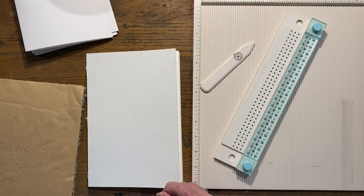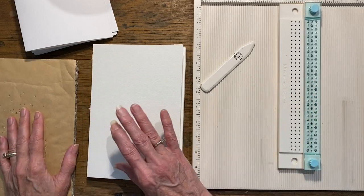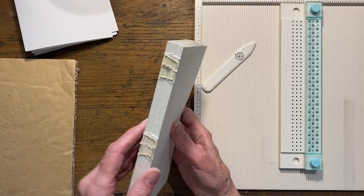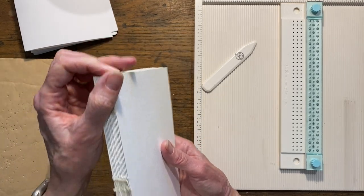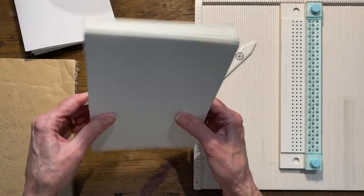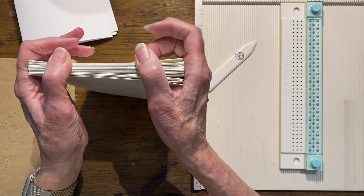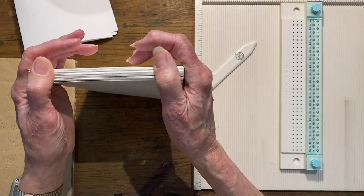Hello and welcome back. This is Sherry with Heart and Soulful in the studio today. I had started a project and I decided I should start recording so you can follow along if you wanted to do something similar. I watched a video recently from Lali Mill — I'll put a link down below — she was making her art journal for this year, and I had made one a couple of years ago that I have at the other studio.